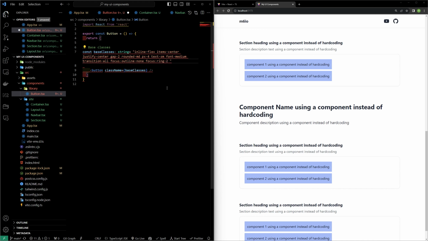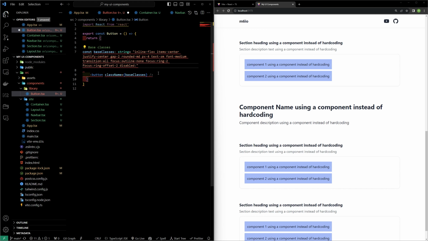We're going to give it a ring width of 2, and we're also going to give the ring an offset of 2. So that places the ring off of the button, instead of directly on the button, offset by 2 Tailwind units.